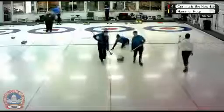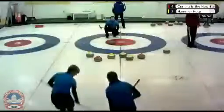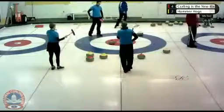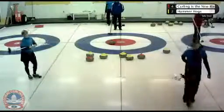Well, he's going for the run back takeout. He needs it to curl just a little. Get a nice nose. I think it's a little wide, but it's close. Oh. Wound up a little wide. But didn't even really open up a port. That port is too narrow with as much curl as we're getting.